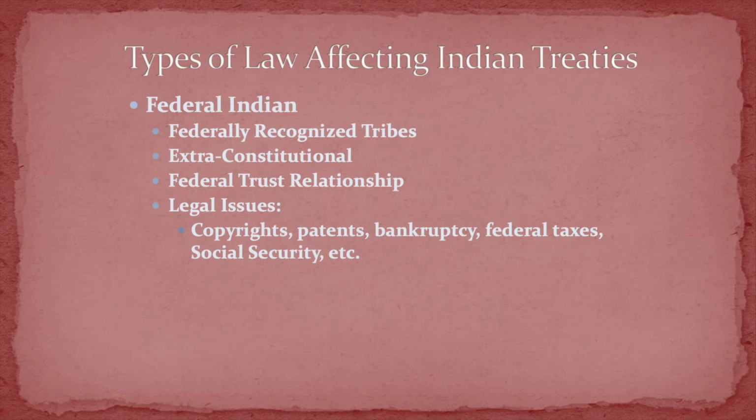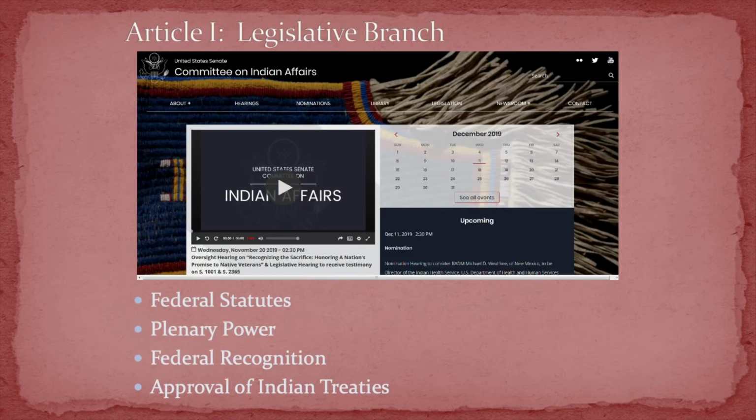All of those things, even though we're talking about a separate sovereign with Indigenous nations, they come from the federal government and they affect Indian tribes and their people. Constitutionally based legal system. So again, I want to look at it and see Article 1 of the Constitution, the creation of the legislative branch. They impact tribes because the federal legislative branch can create federal statutes that affect Indian people. And this is going to come into play when we go through federal Indian policy.